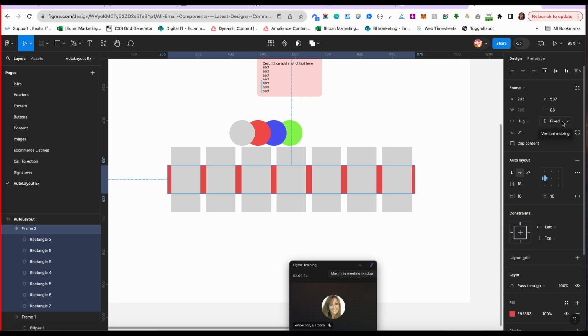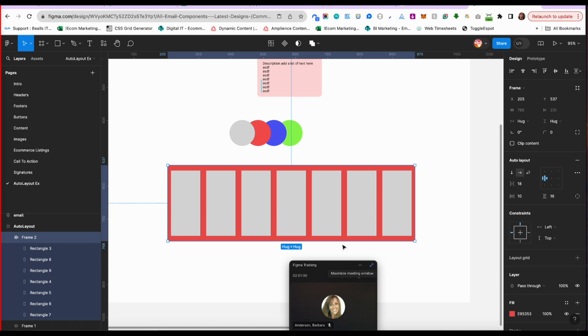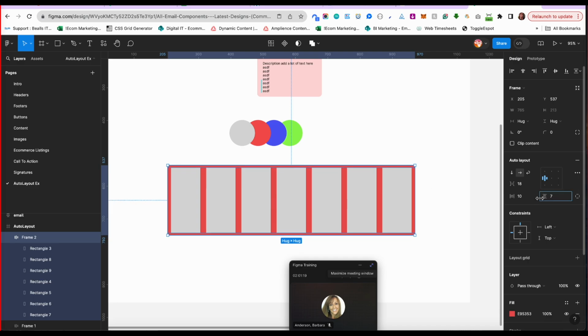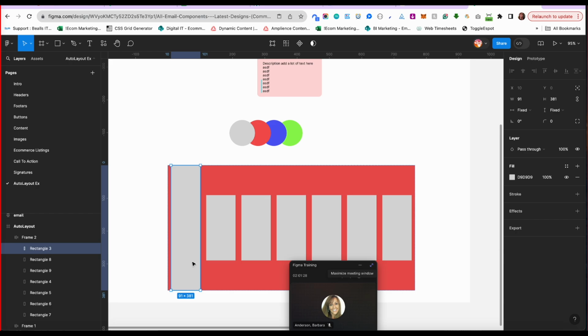If I set my frame height to hug, then it's just gonna hug my content. However, it's gonna hug my content up to the padding that I have. See that I have padding in there. So it doesn't necessarily look like it's hugging, but it is hugging. If I were to take all of the padding out, then you can see that it's hugging. And so if I were to make one of these grow, the background is gonna grow because it's hugging the content that is occupying the most space and is biggest out of all of them.